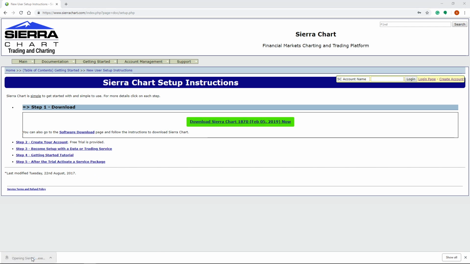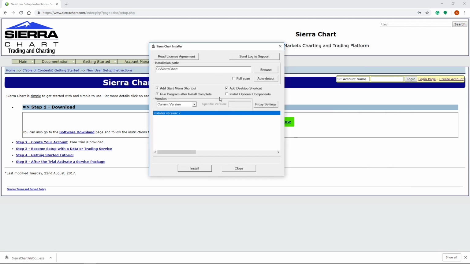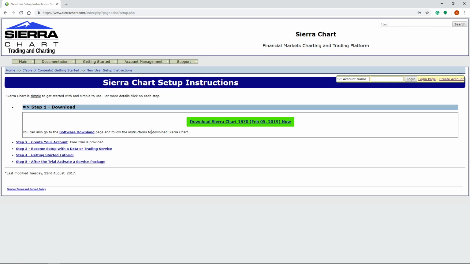Once you download, you can open it up. It'll just bring you a page like this where you can install the latest version. I won't walk through that because I already have it installed, but that'll be the first step, is just downloading it. This is not a website that you go to like TradingView. This is an actual program that is going to run on your computer, okay? So you need to go ahead and you'll be downloading this and setting it up there.